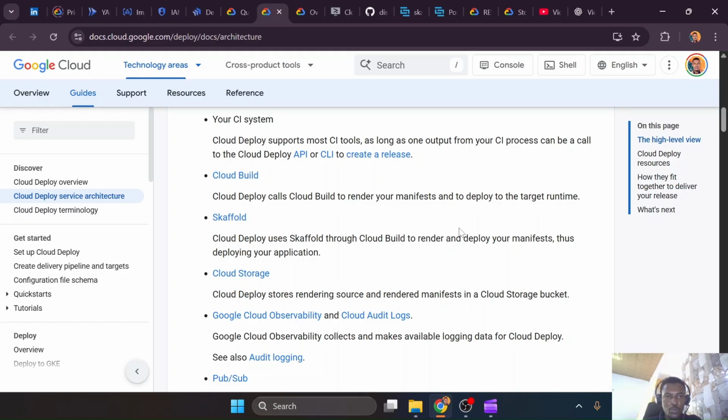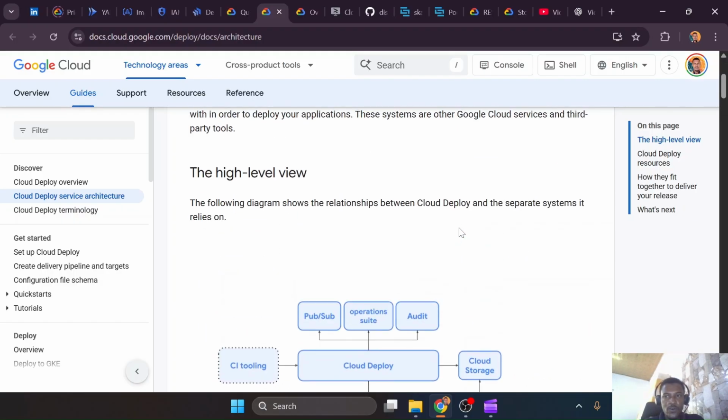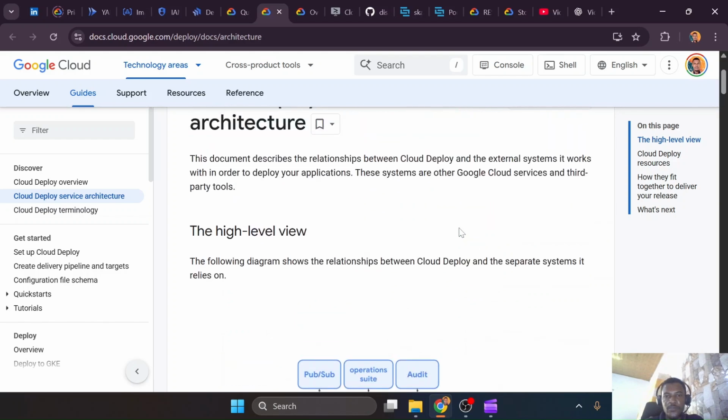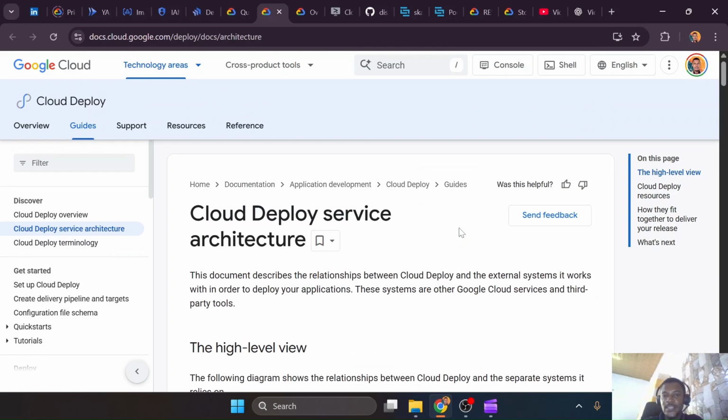Most of this I have not really used a lot in production because I've mostly depended on Cloud Build, because it is able to do what I want. But for our use case, for a more advanced architecture, you can look at Cloud Deploy as a means for setting up your CI/CD pipelines on Google Cloud.